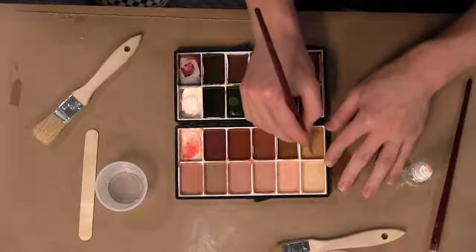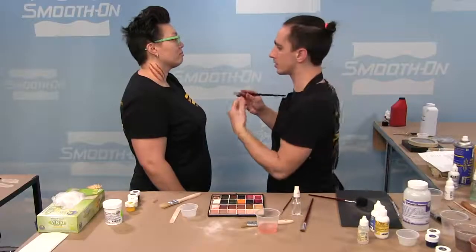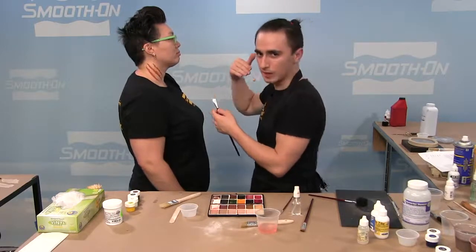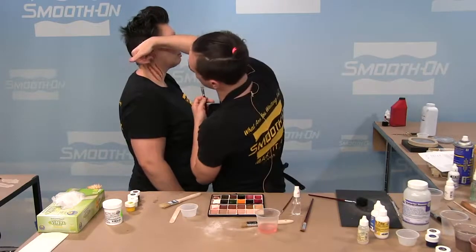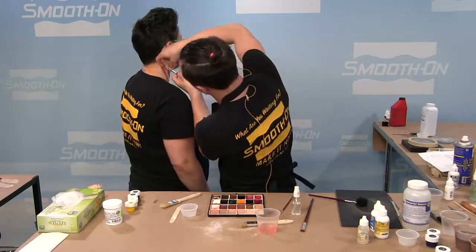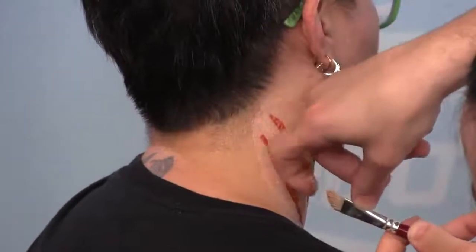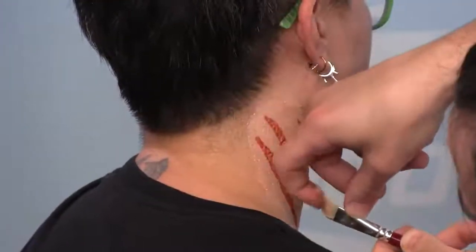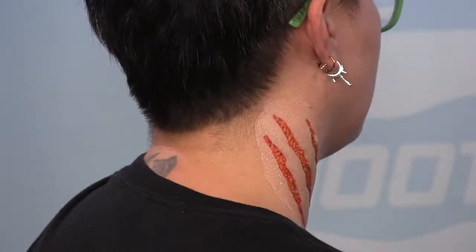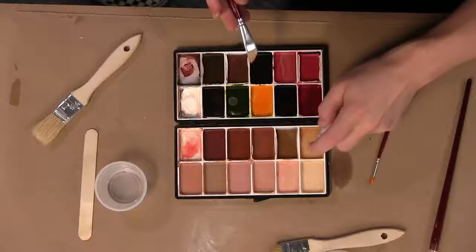Again, just keep in mind that unless you're doing something where you're going to be doing a foundation, where you're evening out the entire skin tone, exposure to sunlight is going to change how skin does appear. So on the back side here, we do have a little bit tanner skin tone than on the front side. So we need to come back in with some tanner colors on the back, just to make sure that we're matching the back side of her neck. Because again, it's just going to be slightly different. Let's see, that looks a little bit more for it.